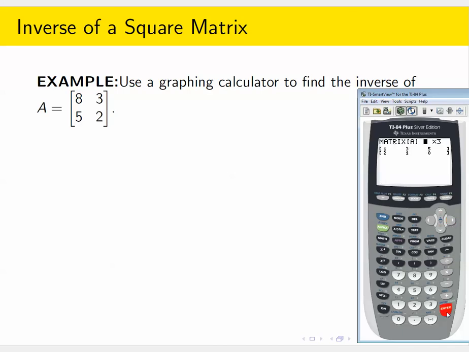Now the matrix we're going to use should be a 2x2 matrix, two rows, two columns. So I'll type 2, enter, 2, enter. That tells the calculator I want a 2x2 matrix.